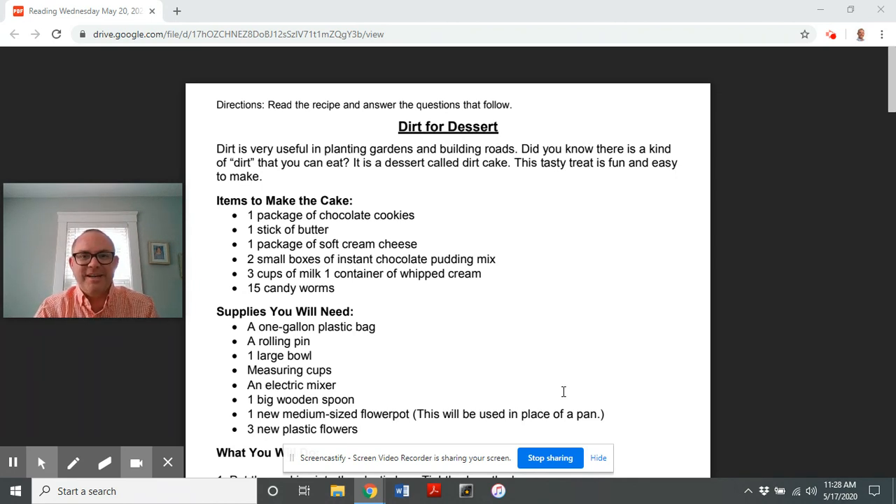Yeah, that's right, we're going to eat dirt! What's your favorite kind of dirt to eat? I like rain dirt best — that's after it's rained and the dirt is all wet and soggy and sloshy and you just scoop it right out of the ground and eat it up. You've never eaten dirt before? Oh my goodness, you don't know what you're missing!